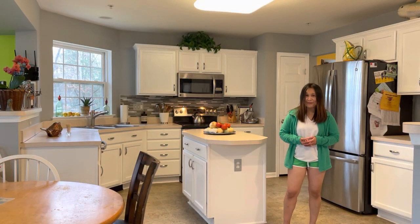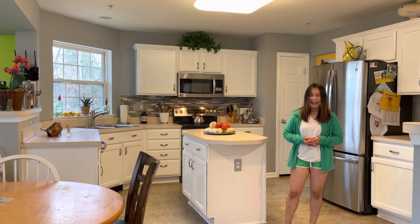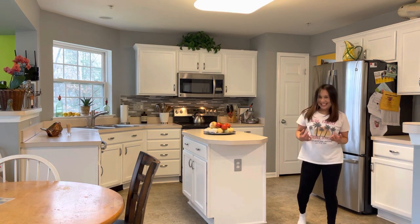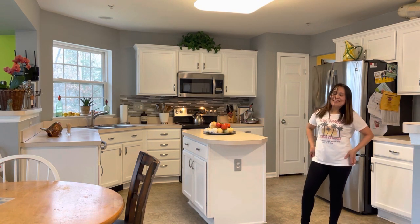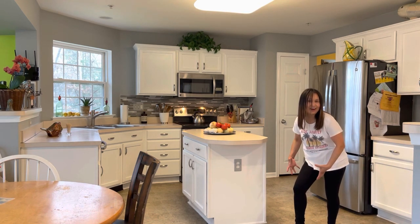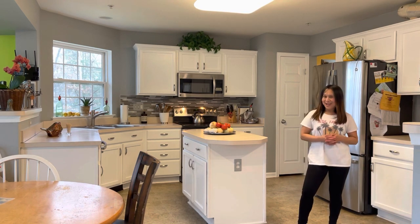And I want to show you what this looks like. But before that, I want to change my outfit. Don't you think? My work outfit. I love this outfit. It's my favorite. It's very comfy and my leggings are so tight that they hold my top really good. But anyway, I'm ready for you.